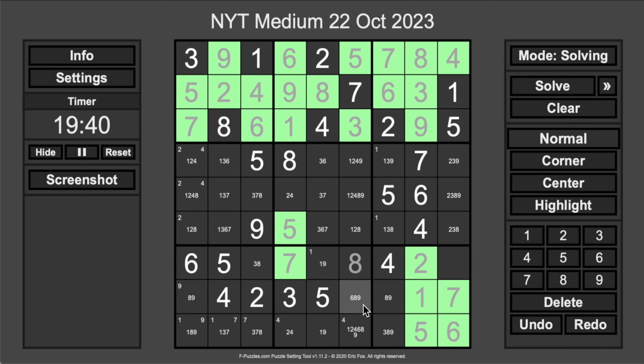This one out of 1, 2, 4. Well, it now can't be 8 and it can't be 9 because of the pair, so that's a 6. This one is now not 1 or 9 or 6, two different ways. Or 8. Okay, so 2, 4 here. Well, that doesn't help.